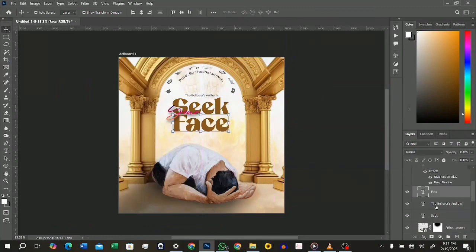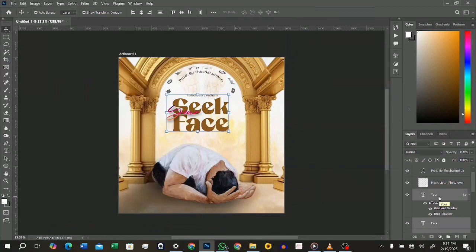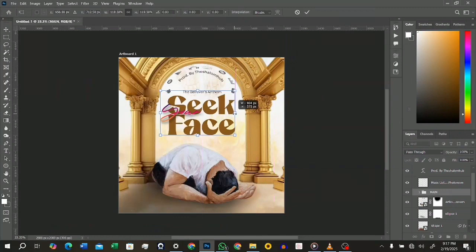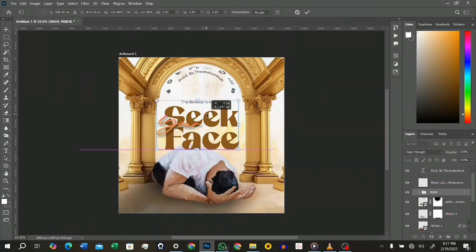I'm just going to highlight everything. I'm going to pick this. I'm picking everything by holding Control on my keyboard to select them, right? And I'm going to press Ctrl G to group everything. So I can just name this main. I love to do that in almost all my projects, so I don't have to look for my elements. I can just make everything bigger at once instead of doing them individually, right?